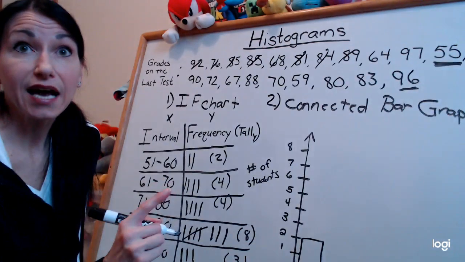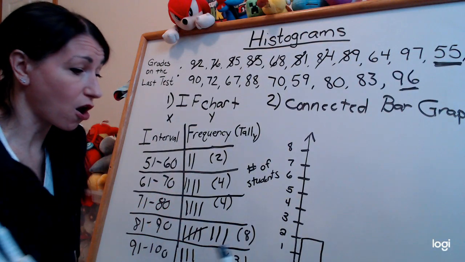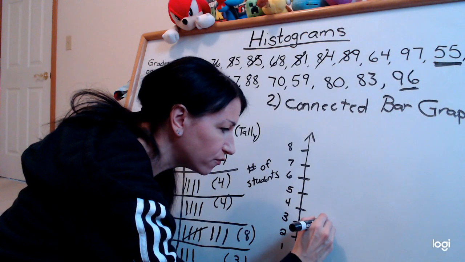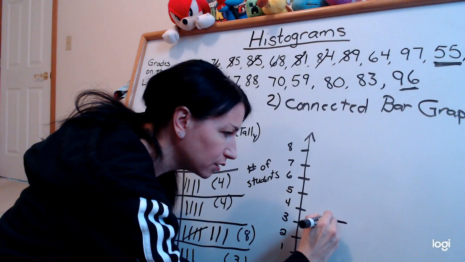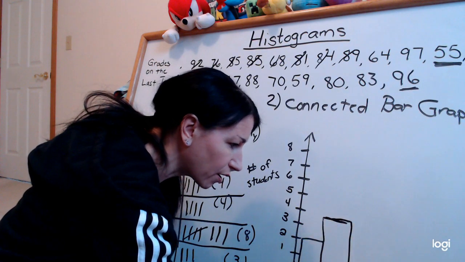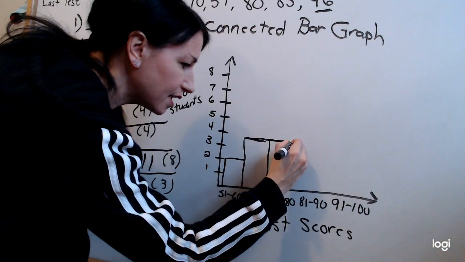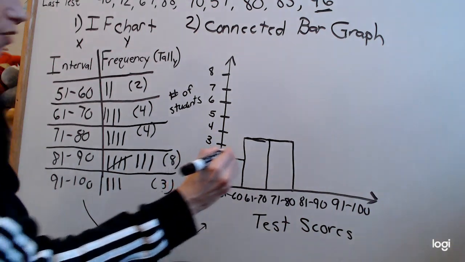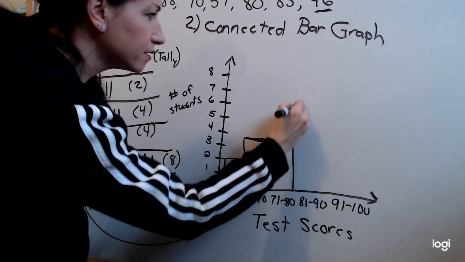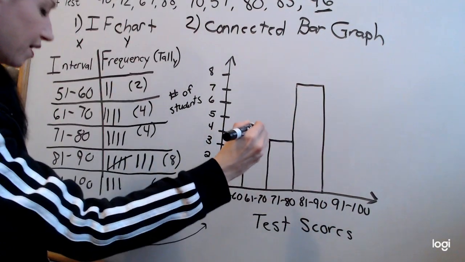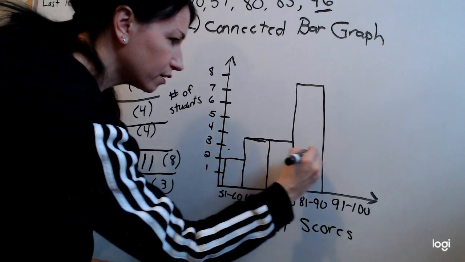Now this is a connected bar graph. So my next bar is attached to the first one. Now from there, I'm going up to 4. This is kind of hard doing this on the floor, I'm going to be honest. Then I got another 4, so it just stays connected. Then I go all the way up to 8. And then my last one was a 3.